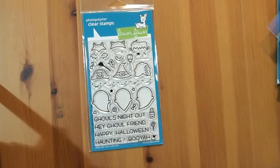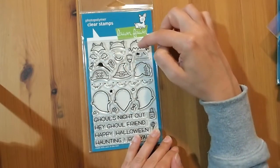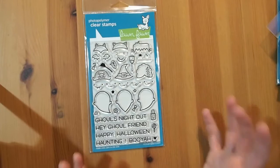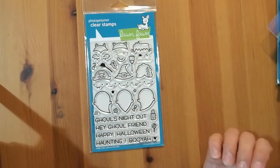So like I said, with this one, as far as card ideas, I intend to do a lot of masking with this one. So I'll probably just cut out all 4 of these off the bat in a mask paper, have them in the back ready to go, and then it'll make life really simple when you go to make the cards. And I just want to do really dark backgrounds with a white ghost popping out on top of it.